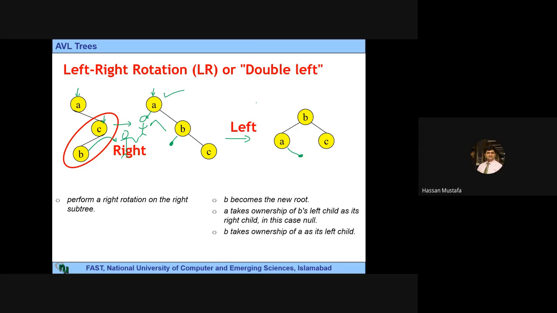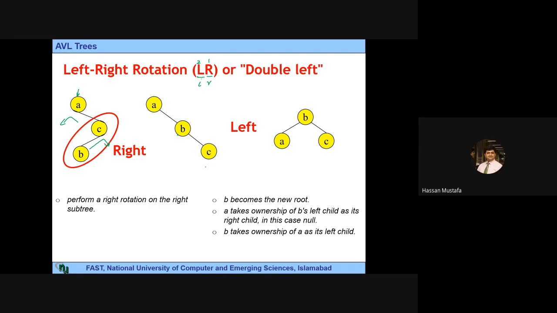So there are two rotations, and let's memorize this name, RL rotation. This name is because this right rotation is performed on the child, and this left rotation is performed on the imbalanced node. The first rotation is this right rotation, and the second rotation is this left rotation. Let me rephrase it. If we see an inside case where the right side of the imbalanced node is heavy, first we perform a right rotation, then we perform a left rotation. So right rotation is the first rotation, left rotation is the second rotation. The first rotation is performed on the right child, and the second rotation is performed on the imbalanced node.